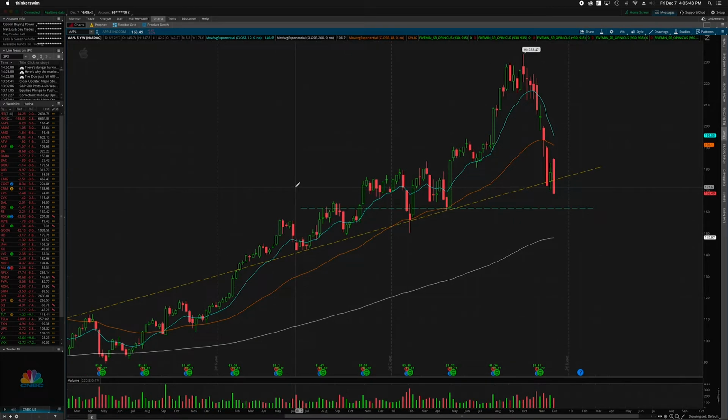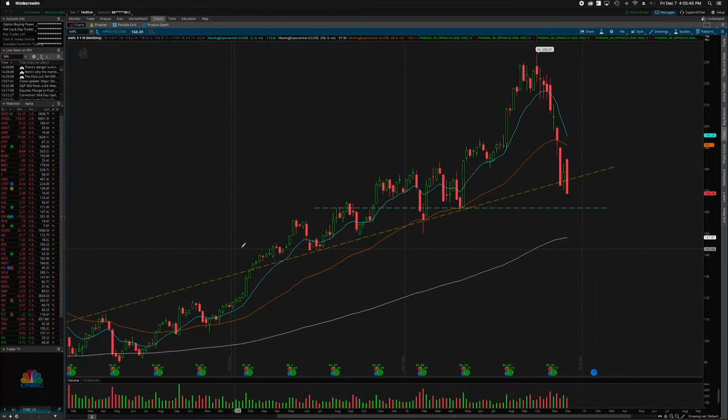That was just about all I really saw here on the weekly. I'm sure there's something else going on that I'm missing. One thing I do want to note is we do have a crossover about to occur. I won't go into much detail on that. You guys can look it up if you're curious.